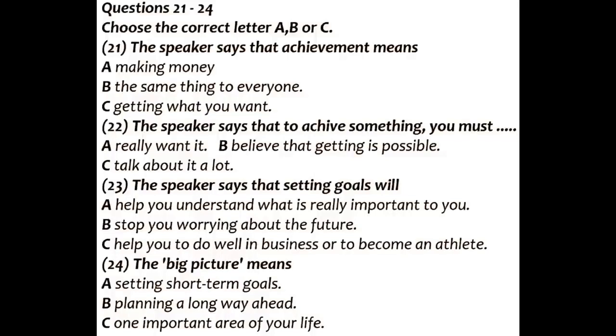There is more to achievement than simply wanting to do something. Anyone can say that they want something, but actually getting it is not so easy. To get it, you must believe that it is yours. Not having belief is the main reason that so many people do not achieve. If you really want something, you must talk and act like you already have it. Then you have belief, and then you will achieve.